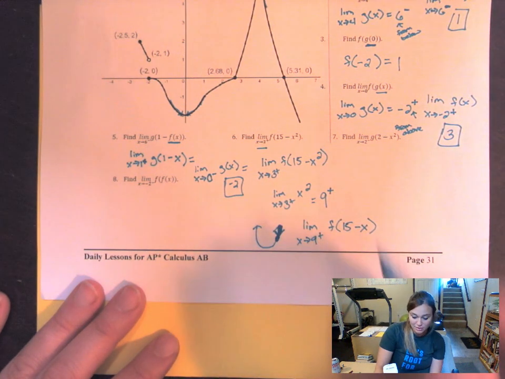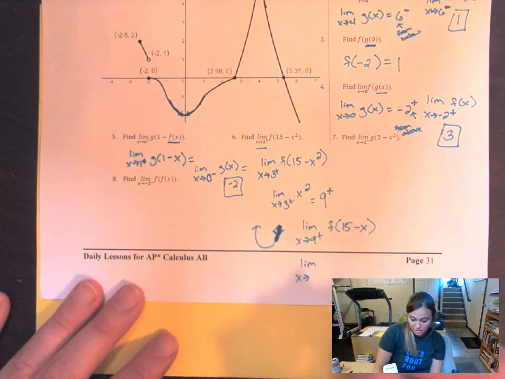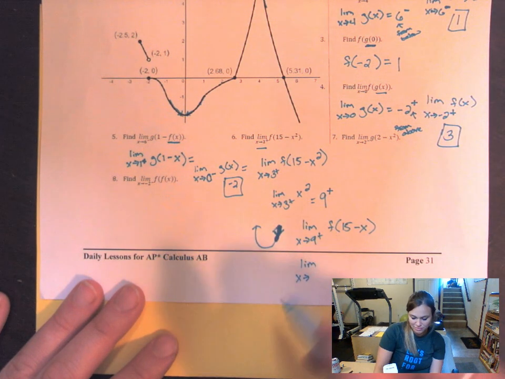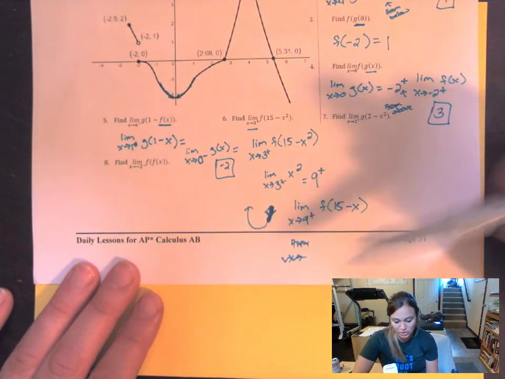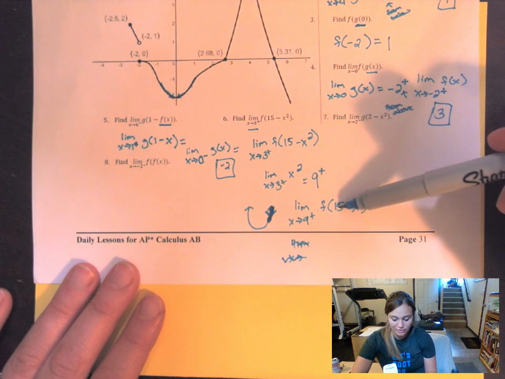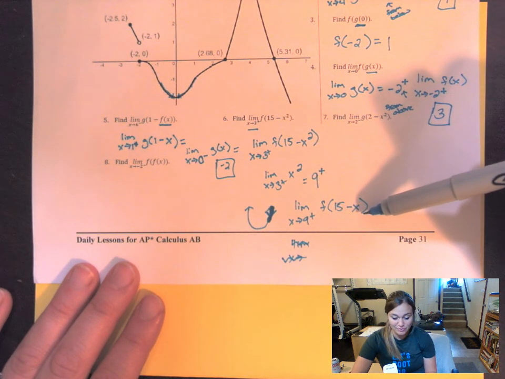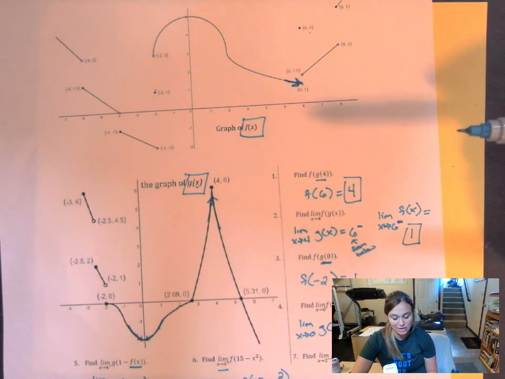If I put in limit as x approaches 9 from the right, I would get, I don't even want to do this. I can do some things with u's and v's, but I think it makes it more confusing. So some of this you almost have to do in your head if you do it this way. But I could do 15 minus 9, which would be f of 6. If I go up here and I'm like, oh crap, it's not continuous there, so I need to do more work.